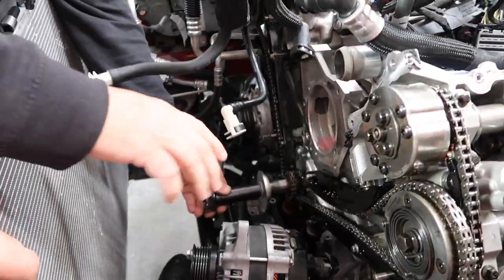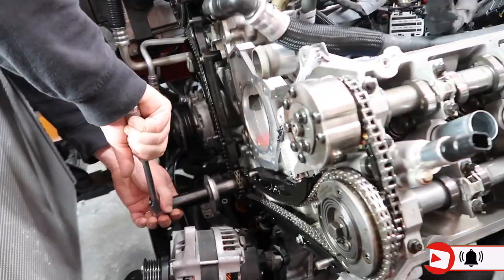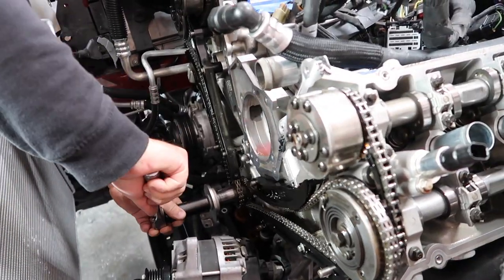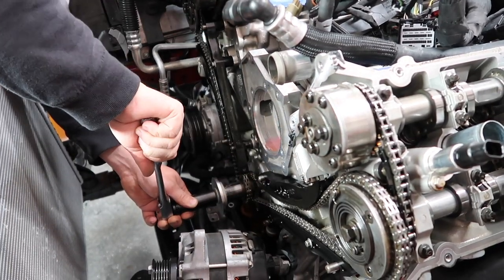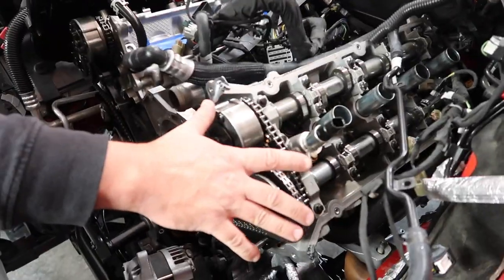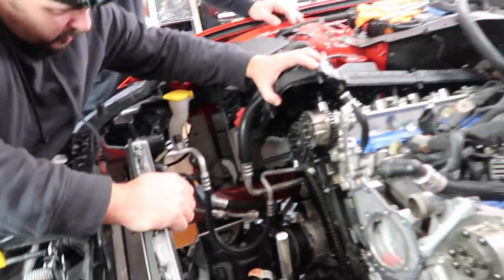Now we got the plugs out, so we're going to get it turned around to 12 o'clock. Much easier. And guys, you're going to hear little noises here and there. Don't be alarmed. It's not nothing. And guys, right now we're not working on this side. Right now, we're working on this side. We're trying to get the cams in a neutral position. And what you can do is this phaser.